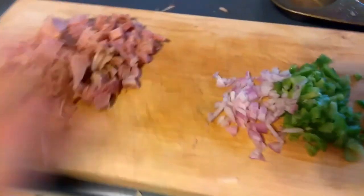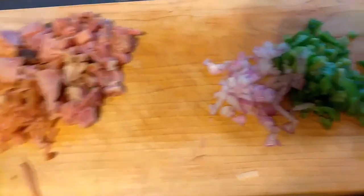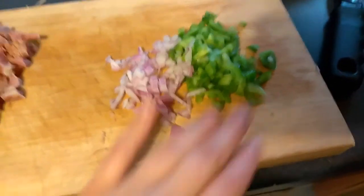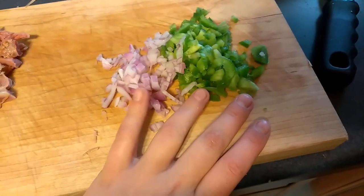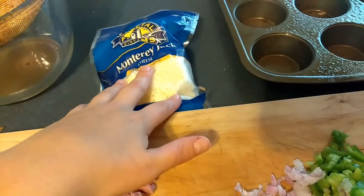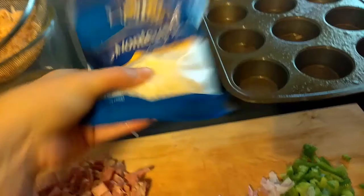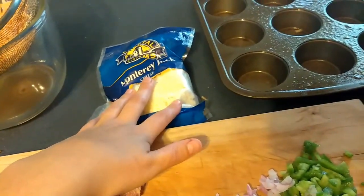This recipe — you can use any type of meat, or no meat at all. Sausage, bacon, chicken, whatever leftover meat you want. For some of the cups I'm going to throw in green peppers and onion, and some I'm not — for Damien. You could use spinach, broccoli, whatever you have on hand. I found some cheese on sale a couple of weeks ago that was in the freezer — yes, you can freeze cheese! I'm going to sprinkle some of that on top.